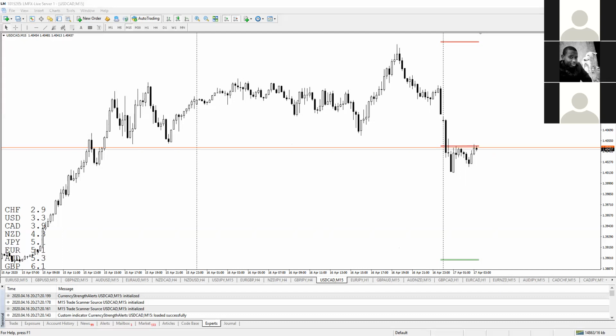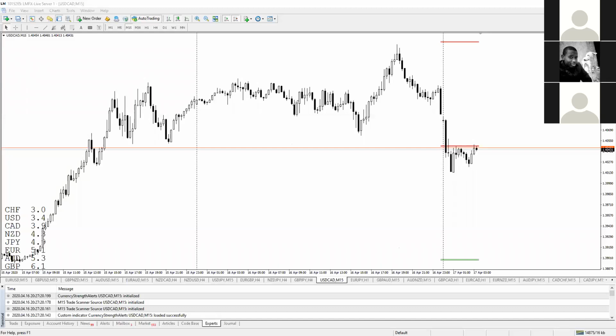Sure. I do the demo that I'm doing now. Okay. So do you know the value of lot sizes in general? Like, do you know how much a 1 lot size is if it moves 1 pip in your favor? How much profit is that? Not really. Can you explain? Okay. Yeah, absolutely. You got a pen and paper? I'll just give you a quick little thing to write down. Let me know when you're ready.